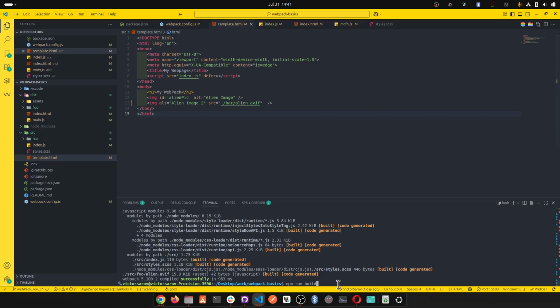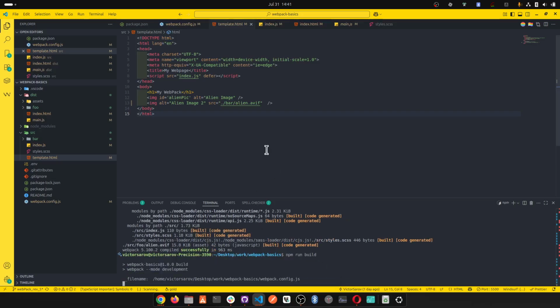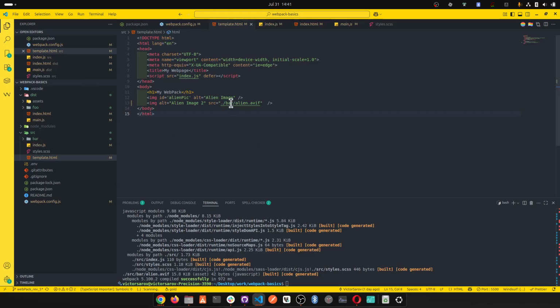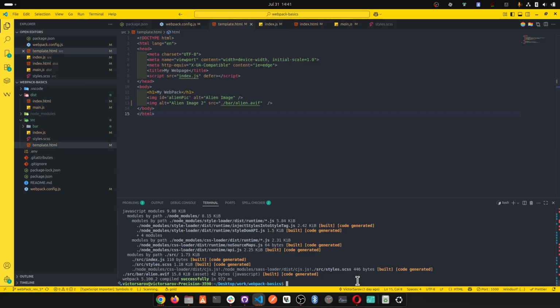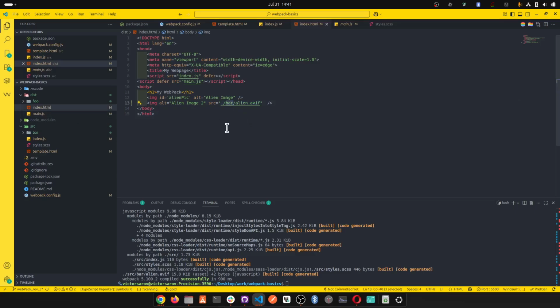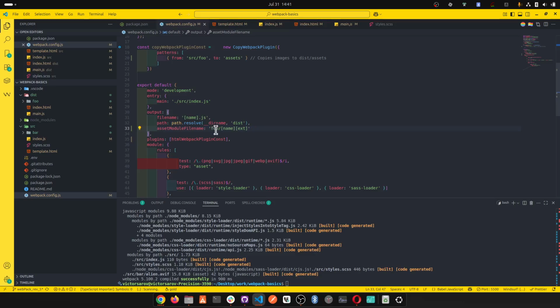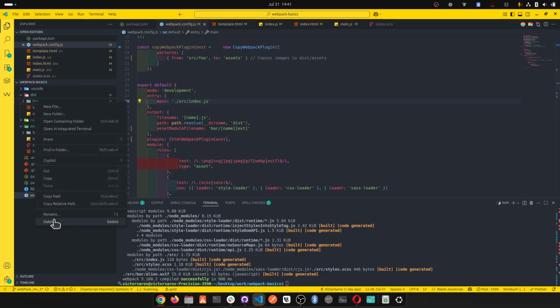and then we build. So what's going to happen is it's going to break, and the reason why it's going to break is because it moved. Let me just delete this. This is not relevant. Well, let's build again. Let's build again. One second. You see, it's going to create the foo folder and then put the image into it, right? But if we look at the HTML, it's pointing to bar, right? So we need to fix the pathing, right? And the way we do that is we go to config, and then we change this to bar. Now it's going to work.